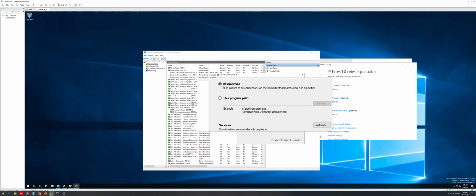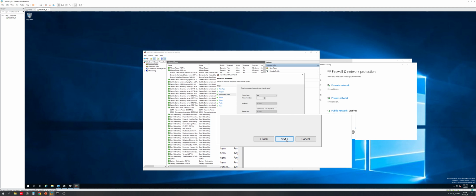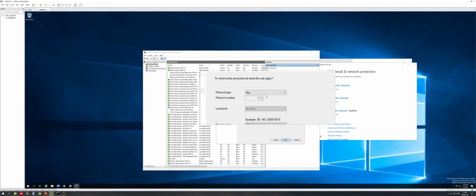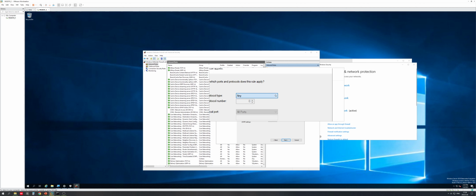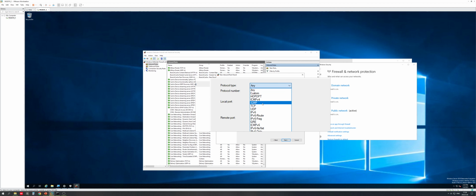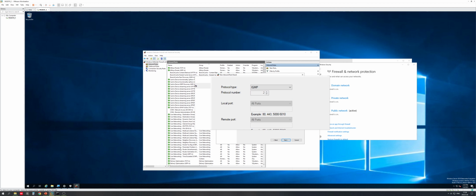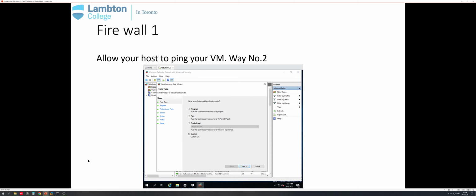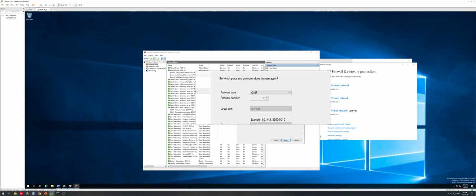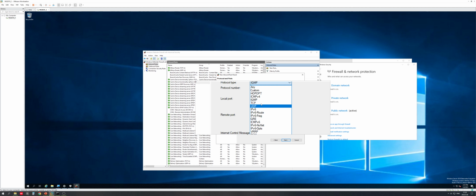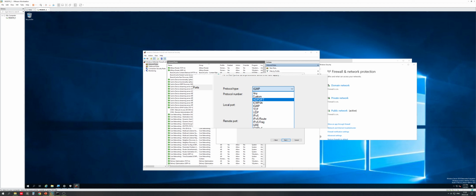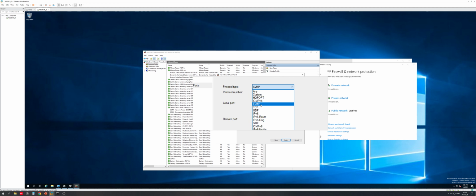Apply to all programs. Yes, please. And the protocol we try to set. We try to get the ICMP or IGMP. I don't remember if it's GP or MP. Let's try this.